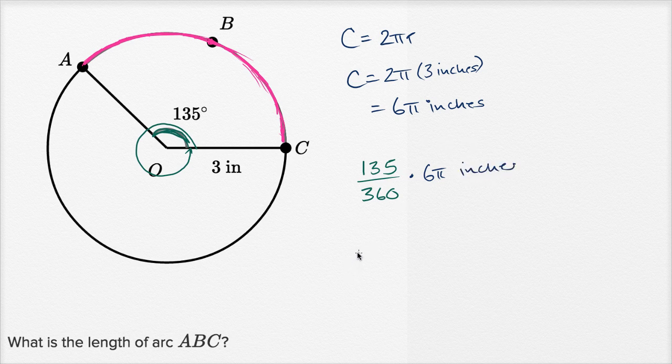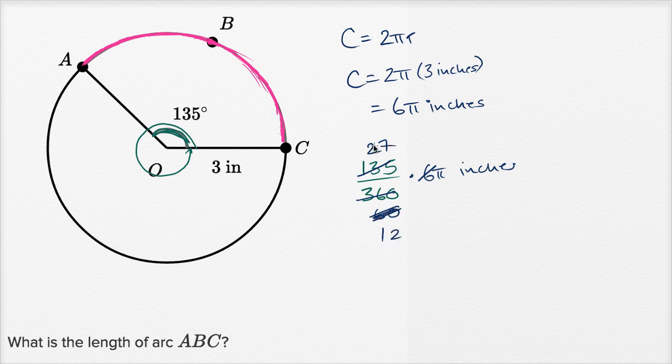inches. So let's see if we can simplify this a little bit. We could divide the numerator and the denominator by 6. 6 divided by 6 is 1. 360 divided by 6 is 60. And if we divide 135 by 5, that is going to be 27. 100 divided by 5 is 20, and 35 divided by 5 is 7. So this is going to be 27. And then this would be 12 if we divide 60 by 5.